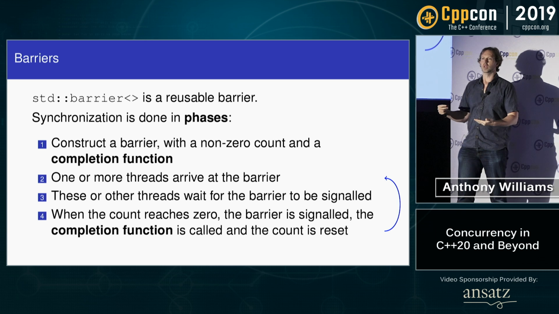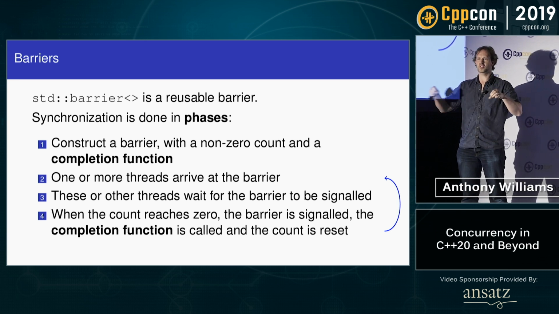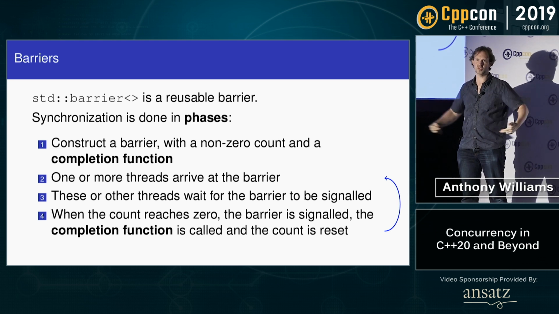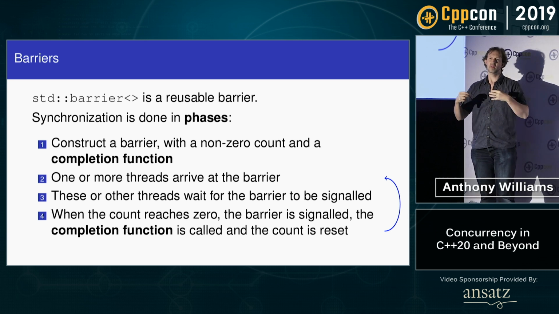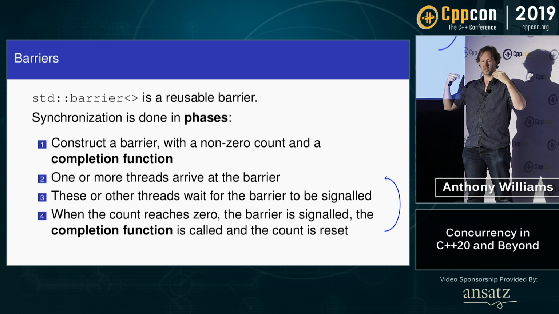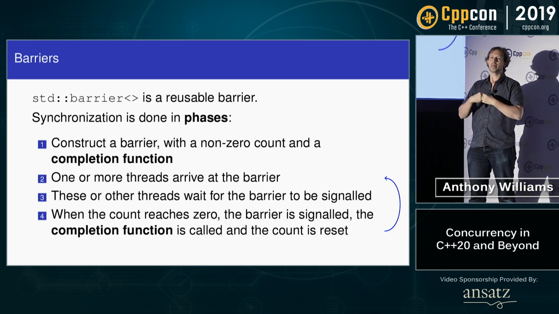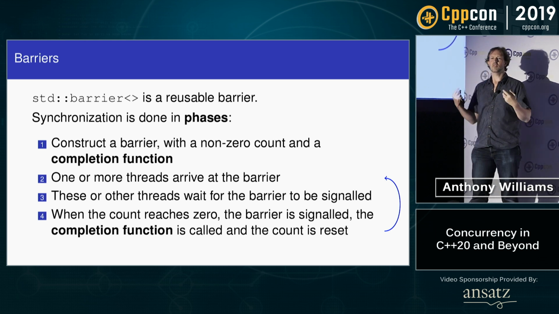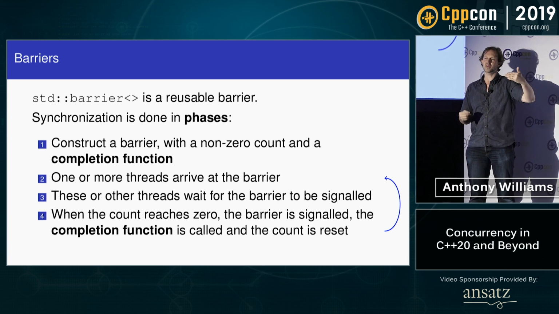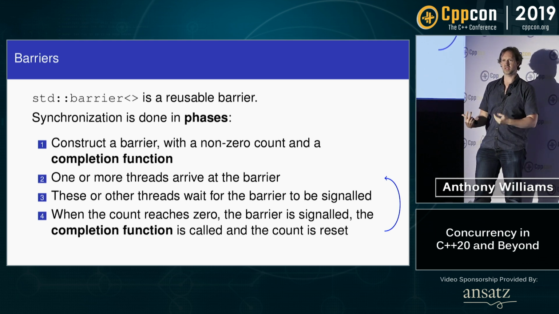So if you're rendering video, then you might have the different threads do different parts of the frames in some fashion, and then when they've all done their bit, then you've got a complete frame and you can ship it out. And by synchronizing with the barrier this way, the single-threaded completion runs before they resume their next step. And so that means there aren't some threads that have started rendering the next frame before it's been finished shipping out. It provides this double synchronization.